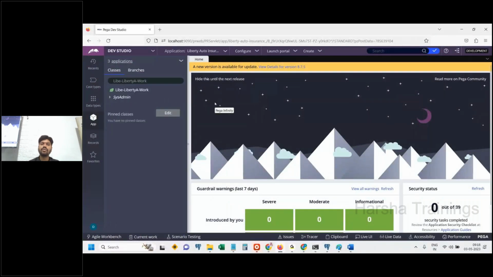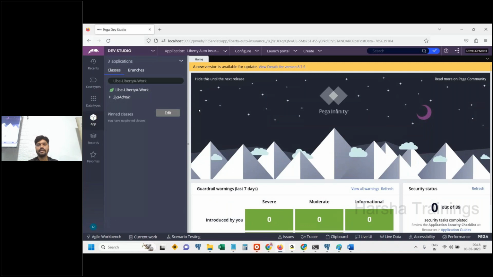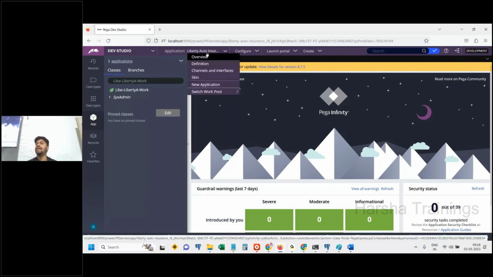Okay, see here now. This is where we know how to come to this particular place. Presently I logged into the implementation application. For my implementation application, what is the built-on application? The framework application. Where is that relation defined? I will show you now. So, the current application details I want to see. What are the details of the current application? Where can I go? I will show you. Application menu and definition. I told you, right?